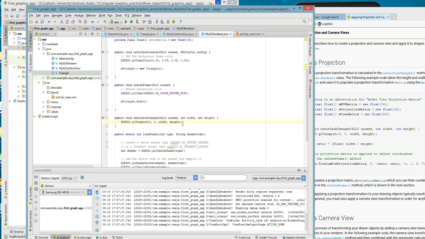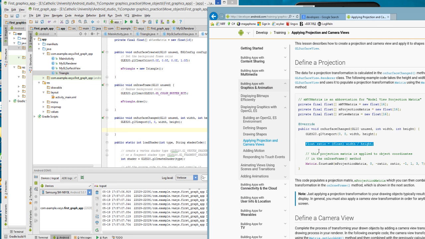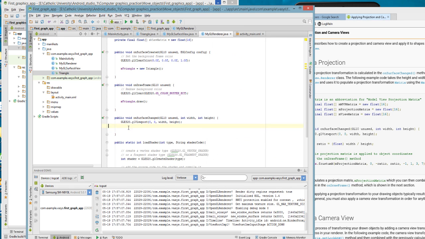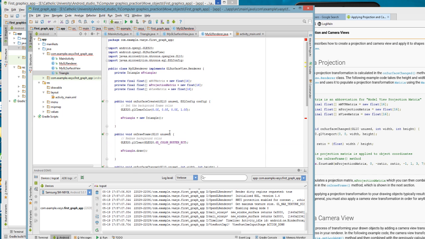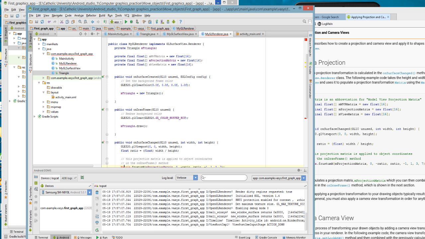So this is our onSurfaceChanged. We can see there is just one command, so we will add two more. Those commands are necessary for computing the coordinates. Now we can see that the Matrix class, the Matrix library, is not included in our renderer class.